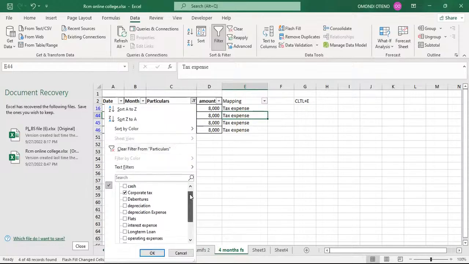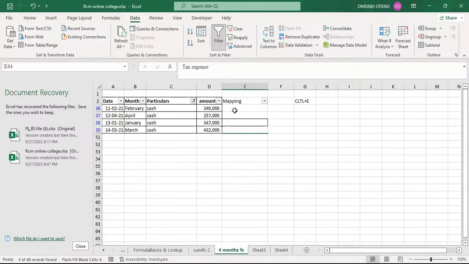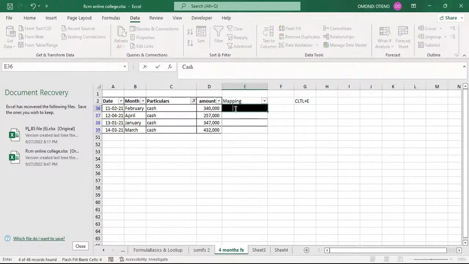So if I check my list, I can now pick the other ones that are remaining, only to make sure that all of them have been picked. So let's pick cash, as I'm able to see it in the list. Cash. I want to maintain the name. Cash.